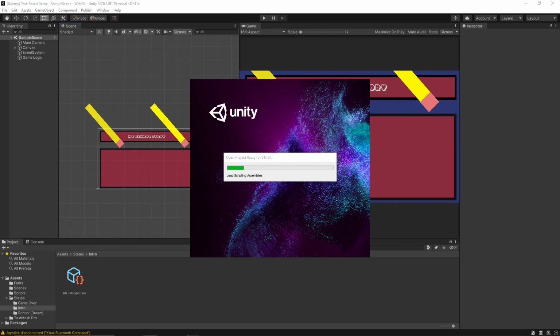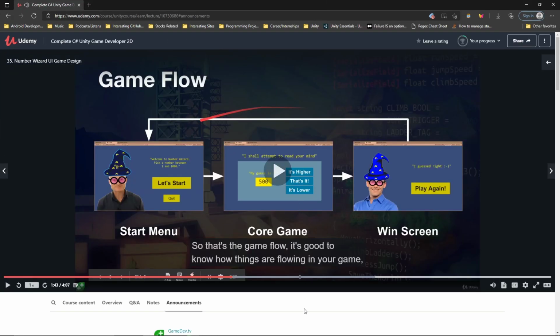Just by looking at this, I feel like it's similar to the states that we were doing in our text-based game.